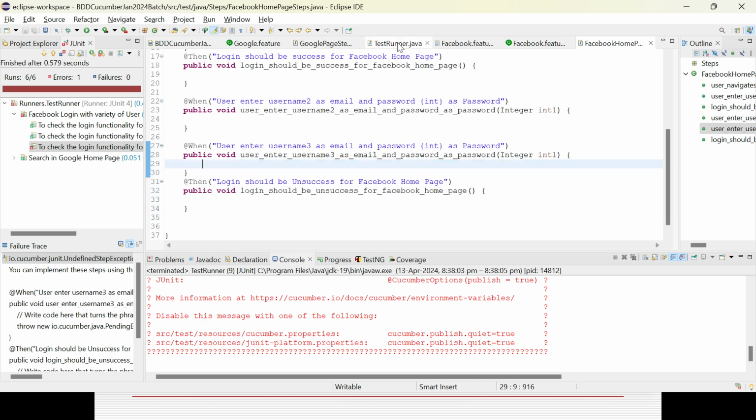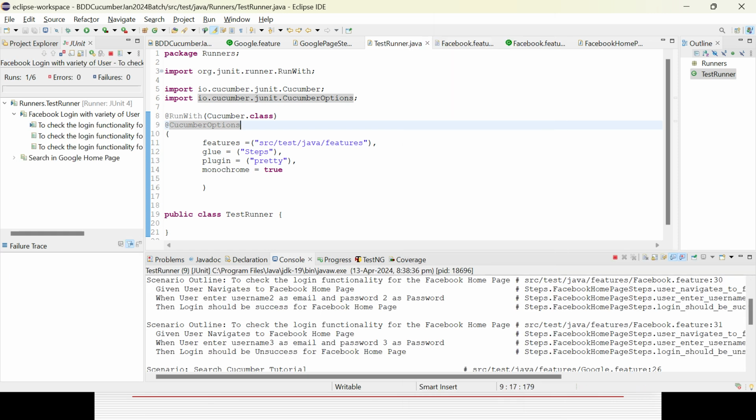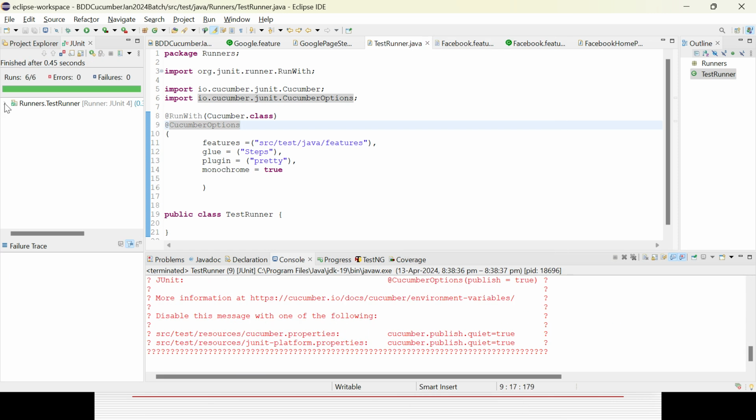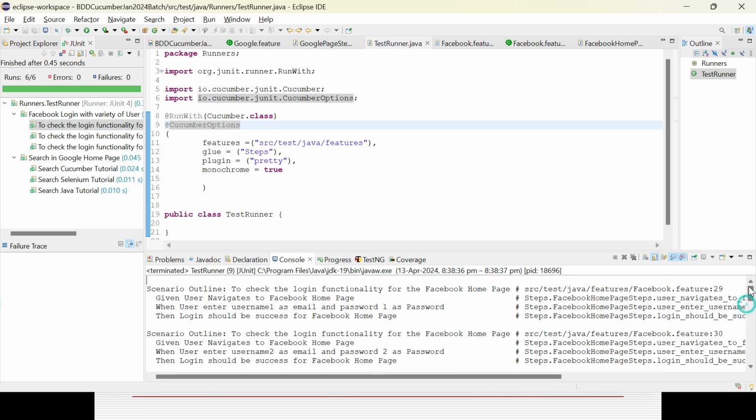Now it looks good. Let's try to run it. Now you could see all six run. Here you can see six runs, and this is your feature, and under this feature, this is your scenario, right? The scenario is the same here, but it varies with the data. Whatever is mapped here, now it comes automatically: username one, password one, and success.